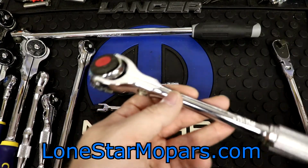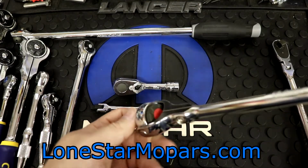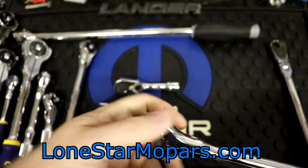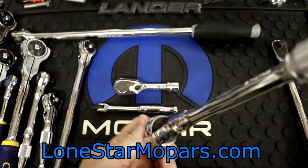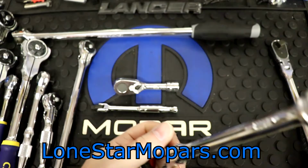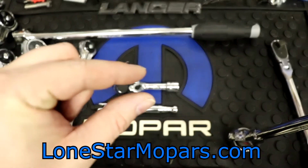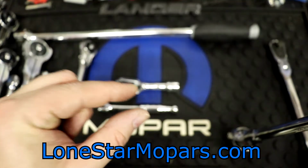That's great. That's really great. But a way more practical use is this, okay? We come in and we've got a fastener here. You break it free, and then you run this, and you just run the fastener in and out, okay? A lot of times you don't have like 3/8 of an inch of thread, okay? You don't have a 1/4 inch.